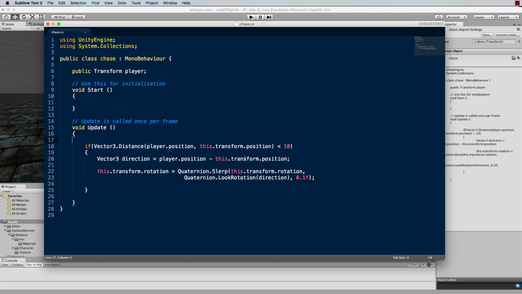It's going to be a line between the player and the skeleton, or as far as the skeleton's concerned, from his point of view, the direct line between him and where you're standing. Then you make him rotate towards that direction, not snap all in one go, but rotate with a Slerp function, which will take us very slowly around, which looks a bit more natural than if he just snaps and looks at us.